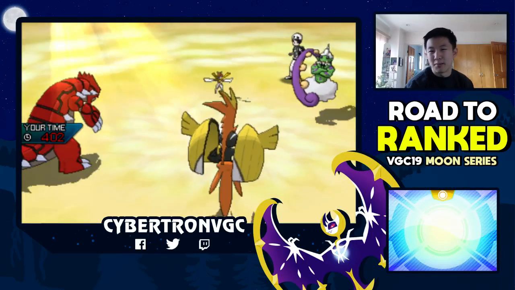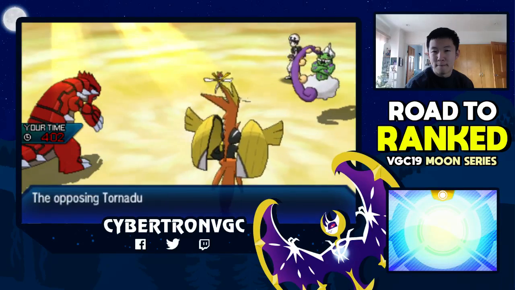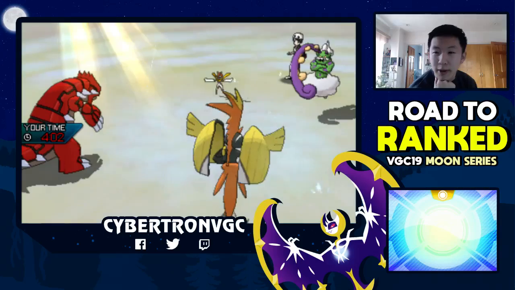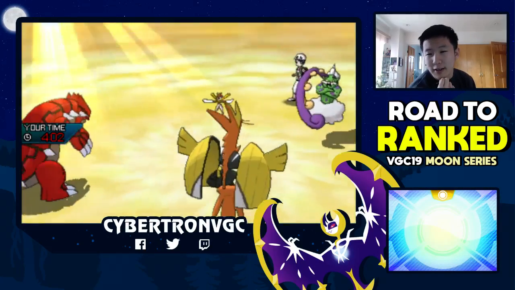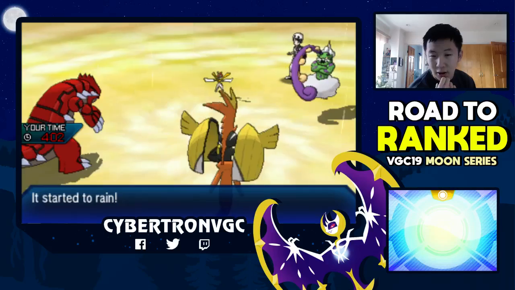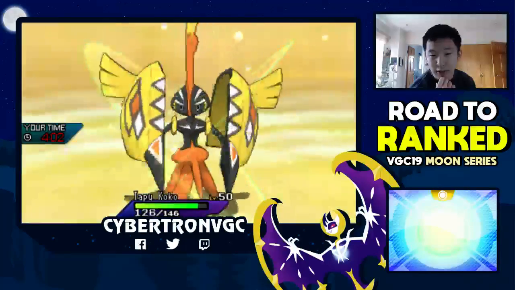It is Sun boosted, I guess, but Tornadus could Rain Dance. Yeah, it actually did. Okay. So that makes me feel a bit better about the play that I made. Now I gotta wonder if Tornadus is Protect, because if you were on Rain Dance, Tailwind, Hurricane, Taunt, Protect. Yeah, you did Sacred Sword, but that's fine.